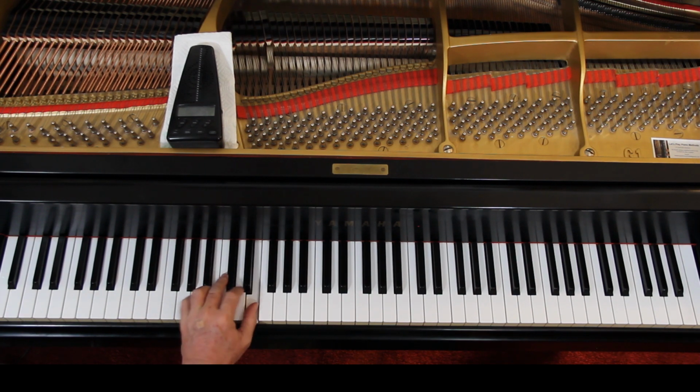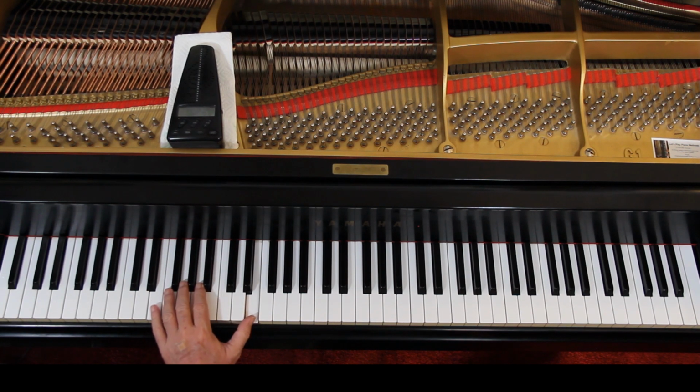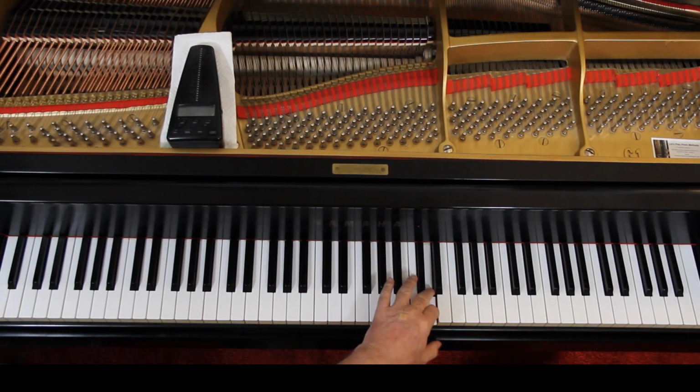Their fingering is good, except here. This is top of page 3, second measure. They're saying 5. And here, no. If you're going to do that, use 4 or 3, whichever on the G. Don't use 5. 3 works well if you can reach it. This way you're in position for the 5-2. Could be a 5-1. I don't know why they want 5-2. They do, okay. And you also have to play that top note in that chord. I'll come back to that when we get the hands together.